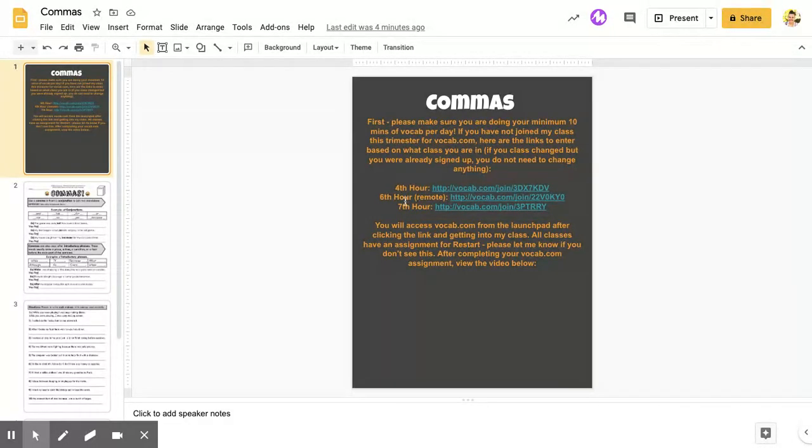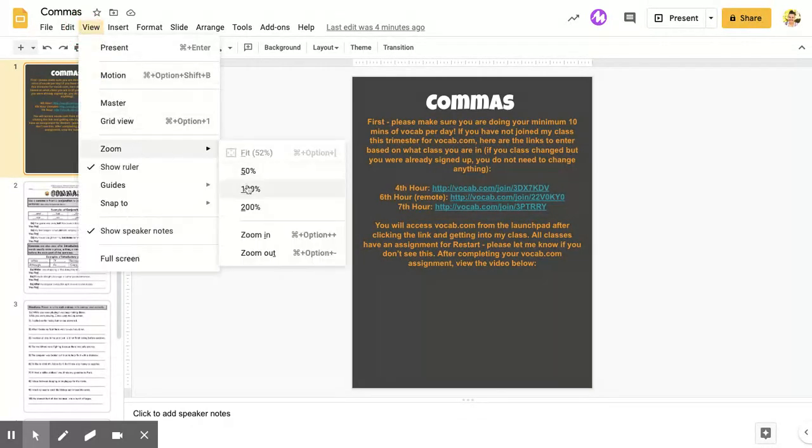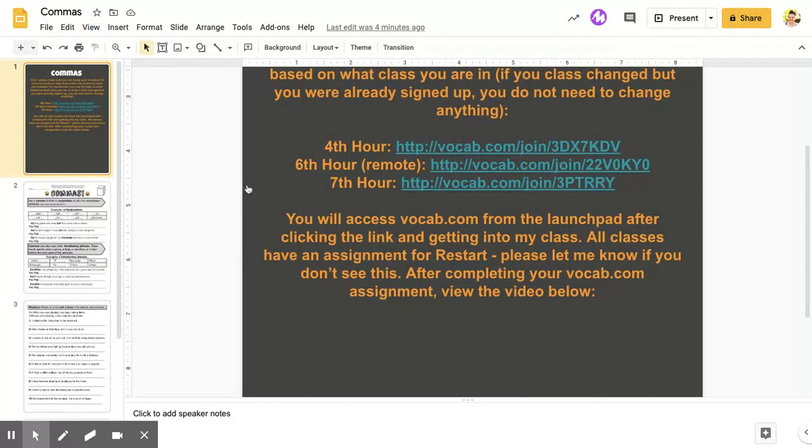You should have me either 4th hour, 7th hour, or if you are a remote student, you will be 6th hour. You will then access vocab.com from the Launchpad. The Launchpad is how you get to Schoology and where you sign in. So instead of clicking Schoology, you need to go back to that Launchpad and click vocab.com once you are in a class. And you should already have an assignment there from me.